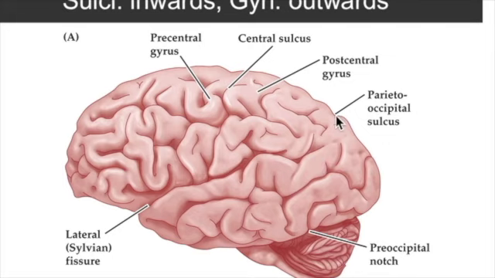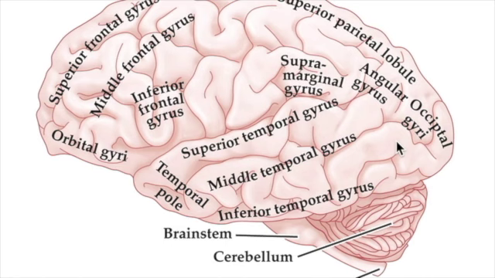All right, so you can talk about each of the major sulci and gyri of the brain this way. So the sulcus that divides the parietal lobe, which we've already talked about, and the occipital lobe is known as the parieto-occipital sulcus, because that's the inward fold that divides the parietal and occipital lobes. So you can also apply specific terms towards each of the major gyri and sulci on the lateral surface of the brain.